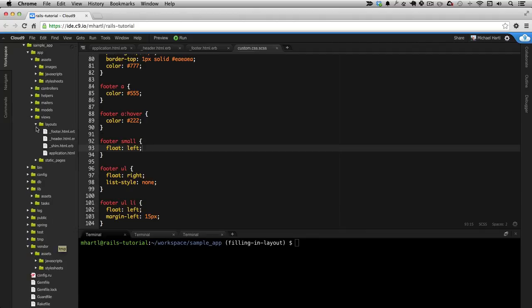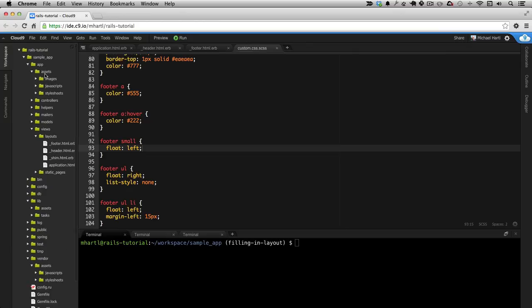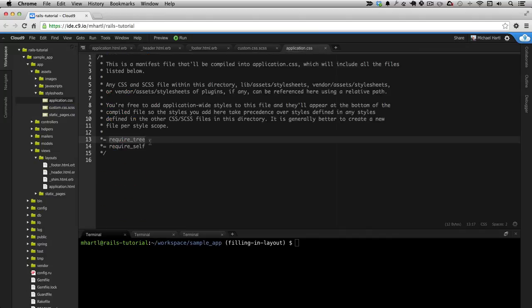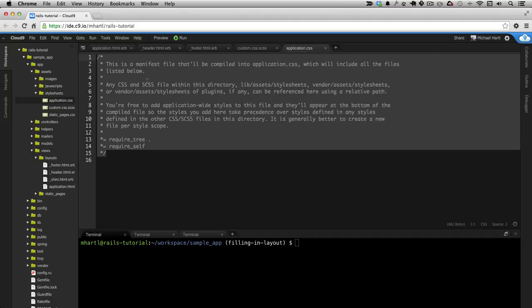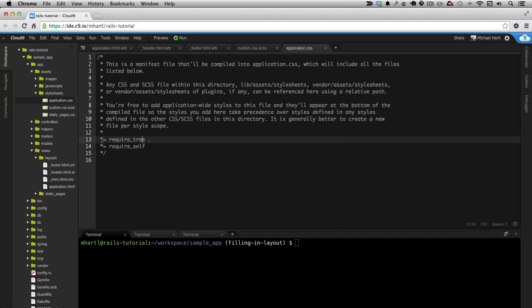In this tutorial, though, we'll be focusing on by far the most important of the three, which is the app assets directory. One of the things that the asset pipeline does for you is combines all of these different assets into single files. So for example, if we look at the application style sheet, you can see this line here, require tree dot. So all of this here is just a CSS comment. But Rails is actually interpreting this part here as code. What it's doing is it's requiring the tree, which is to say it's requiring everything in this part of the file tree. And then it's requiring itself, which means basically anything in this file.